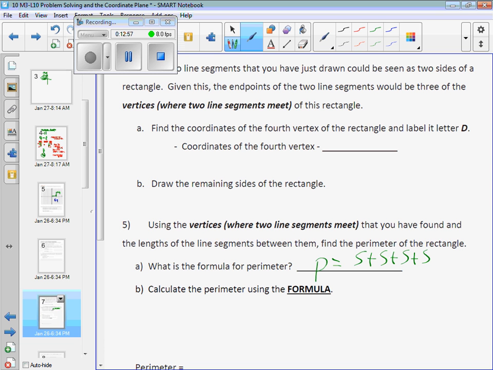All right, so side plus side plus side plus side, right? I'm going to ask you guys first. I need you to calculate or determine on your coordinate plane template the length of every side. So I'm not going to flip back just yet. I want you to find the length of each side of your rectangle from your coordinate plane. And you know what? Write it right on the coordinate plane. I want to know what the length is. I want to know what the width is.